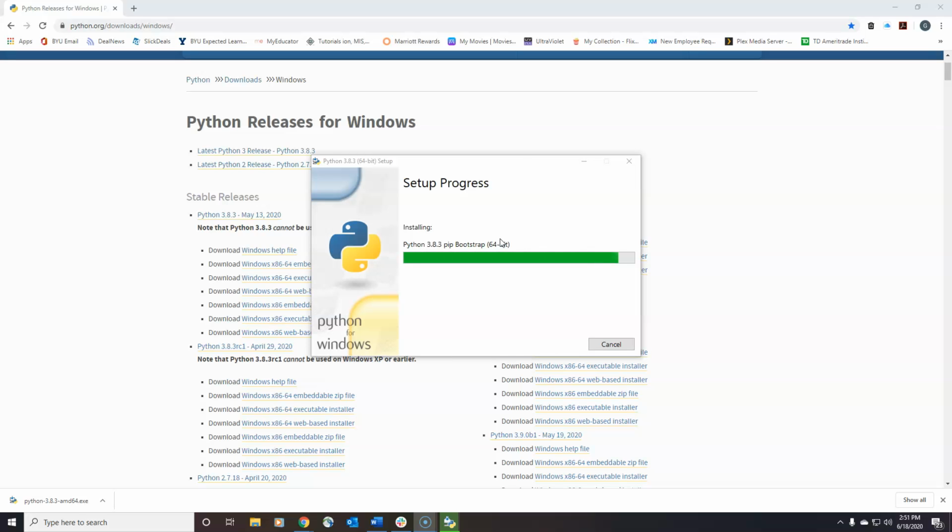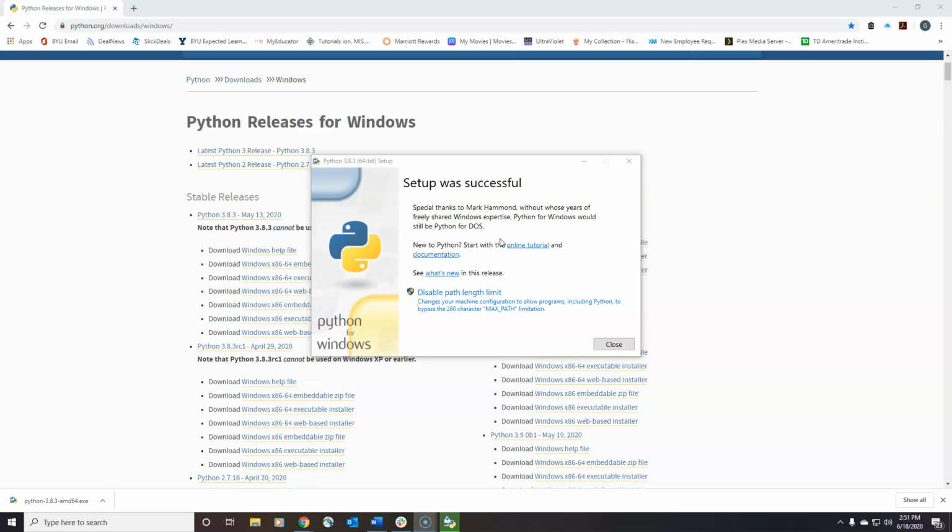The one thing about that checkbox that said Add Python to the path, that means that if we ever were running outside of a Python environment, whatever application you're using would still understand how to run Python. You don't actually have to go to a specific folder to run Python.